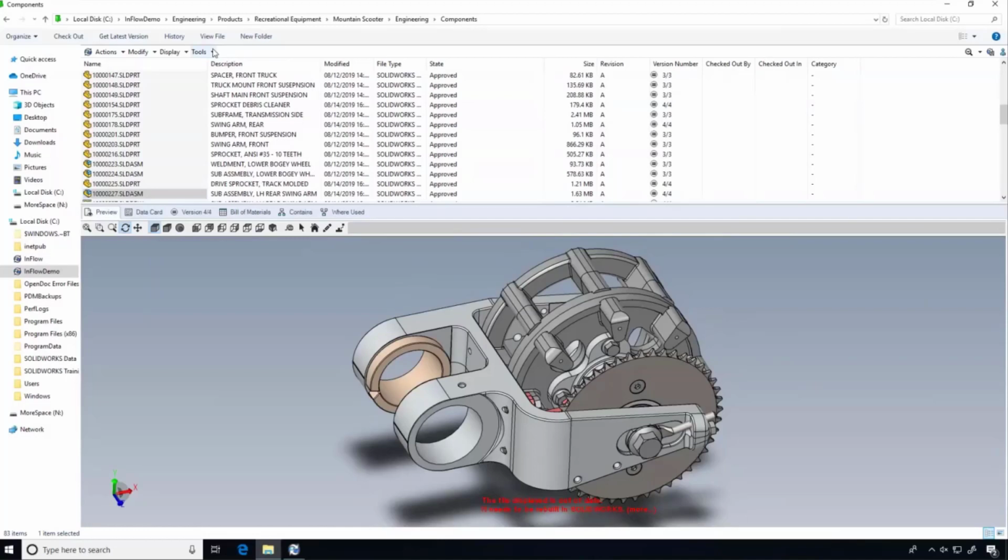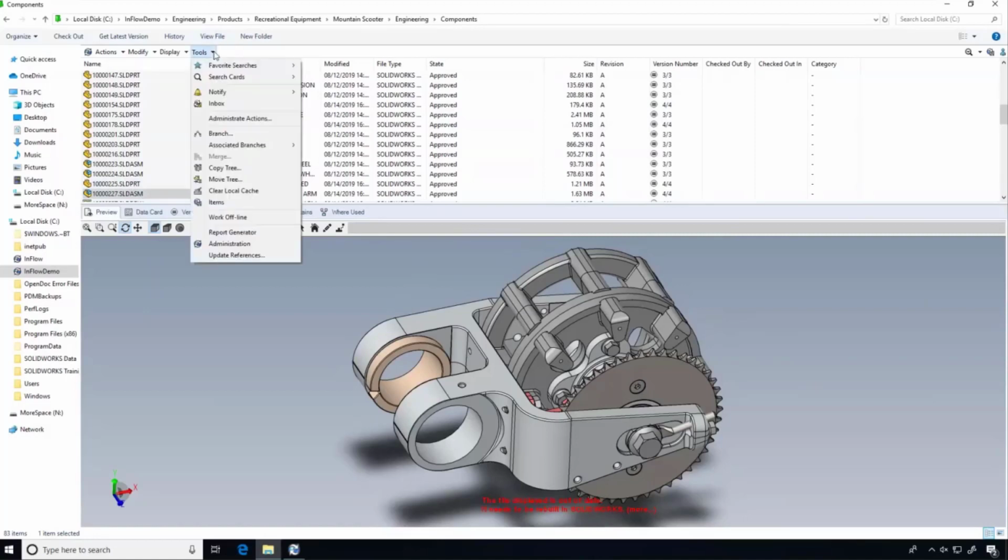See, copy tree and branch is you have your assembly or your part or drawing selected. Going to tools, and then you can go down to copy tree. And we can also see branch and move tree and several different ideas. If you're curious about copy tree versus move tree, one of my former colleagues, Emily, did a webinar last year all about copy tree versus move tree. That's on our YouTube page as well, so I highly recommend checking that out.